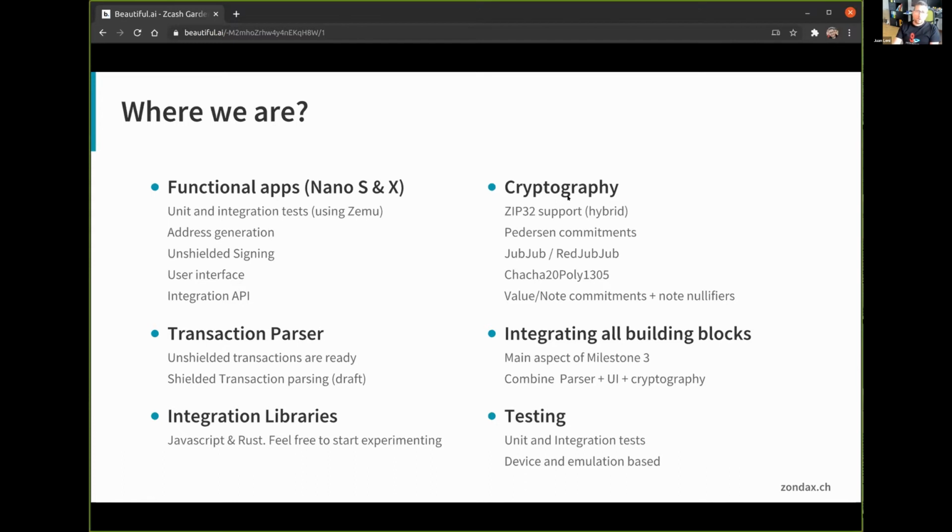Basically, at this point we don't see any big blocker, as we were worried about before. So I think milestone 3 is going to be the point where we start to work a bit more with web wallet or desktop wallet developers on the integration part, and try to be sure that we comply with all the interfaces and APIs that the community needs.